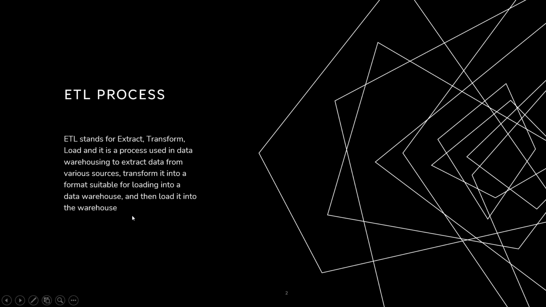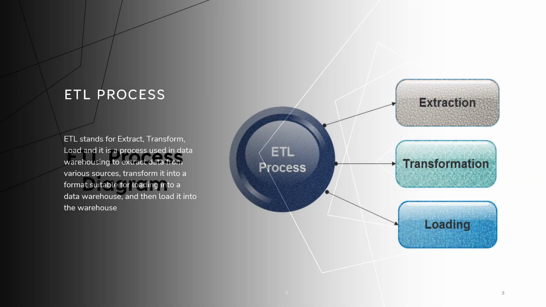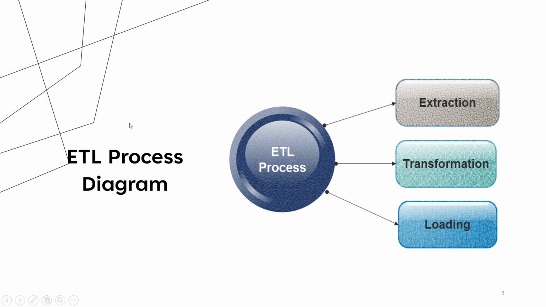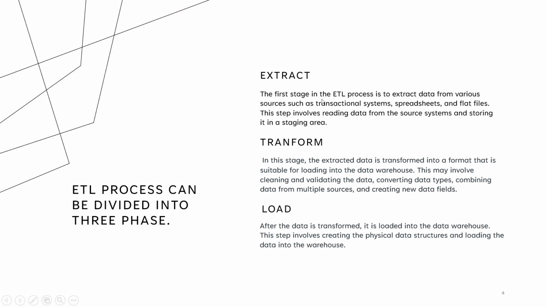If you ask yourself what ETL processing is, the most straightforward answer would be extracting data from various stages, systems, and sources, transforming it into a suitable format, and loading it into targeted databases. Here is a diagrammatical representation of ETL process. ETL process is divided into three phases: extraction, transformation, and loading. We learn in the next slide. So here are the three phases of ETL process.